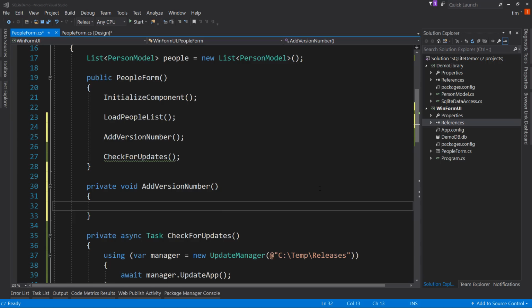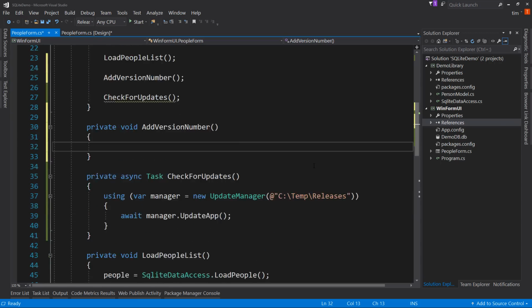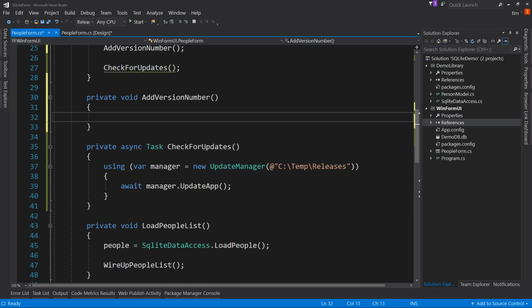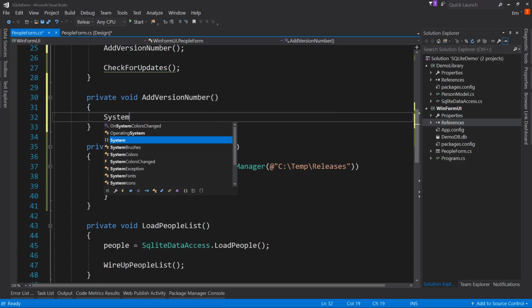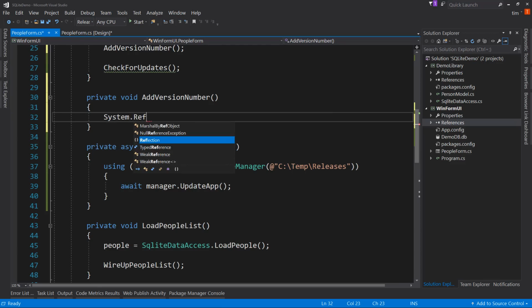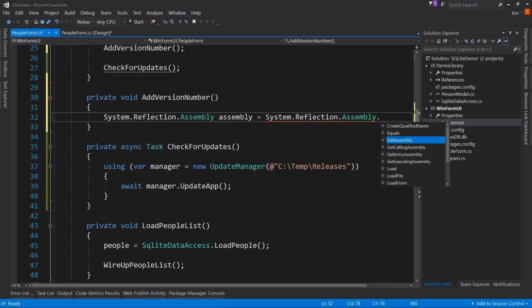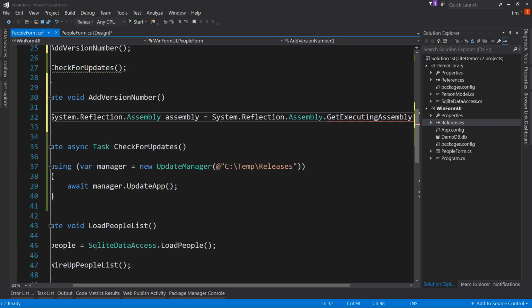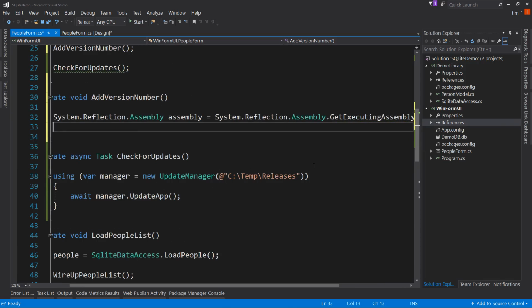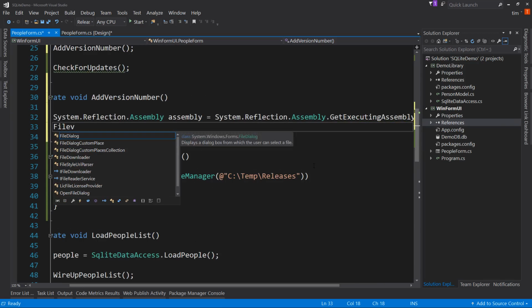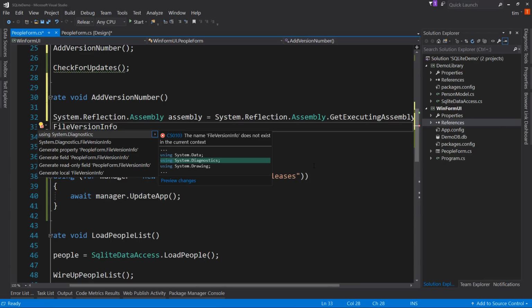Now, getting the version number is actually a little more complicated than just saying, give me version number. So let's start with System.Reflection.Assembly, let's call it assembly equals System.Reflection.Assembly.GetExecutingAssembly. And then the FileVersionInfo.